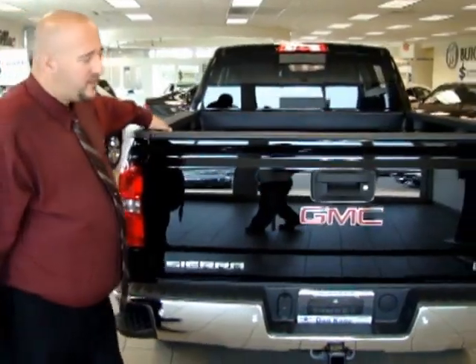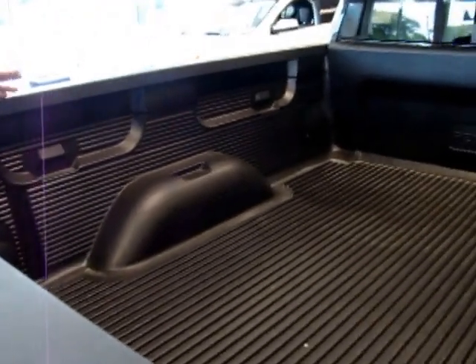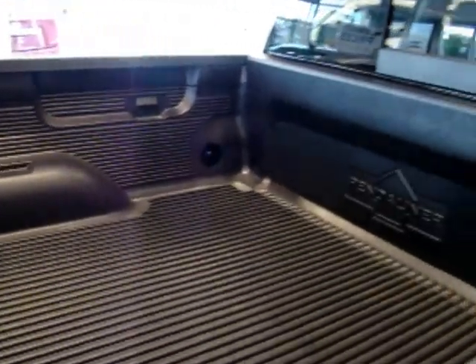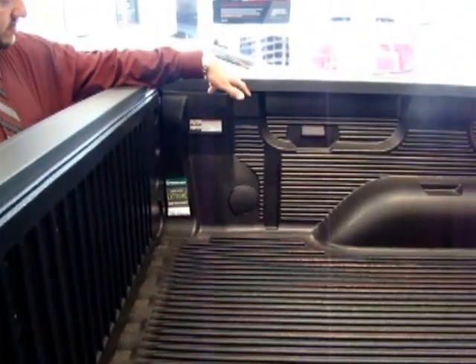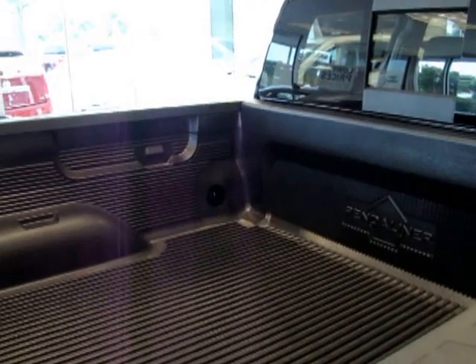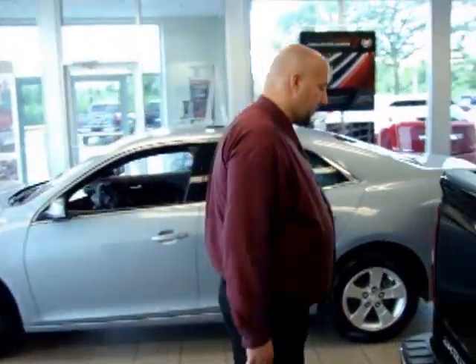Under the bed rails, you can get optional LEDs that will illuminate your cargo. If you have a tonneau cover on top of your truck, those LEDs will illuminate all the cargo inside the bed, making it a lot easier to see at night. Also worth noting are the tie-downs — on trucks without a bed liner, there are nine different positioned tie-down slots inside the bed. The truck comes with four movable tie-downs that fit into those slots, and each tie-down holds up to 250 pounds of pressure.